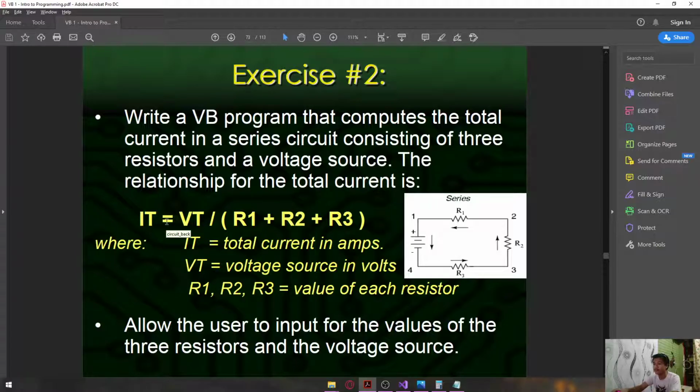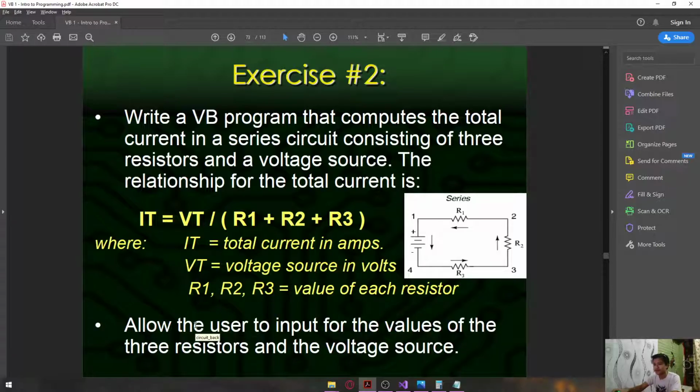So total current is equal to total voltage divided by R1 plus R2 plus R3, or in other words, the R total. And then, we have here the description of each variable, wherein IT is the total current in amps, VT is a voltage source in volts, and R1, R2, R3 are the individual values of each resistor.